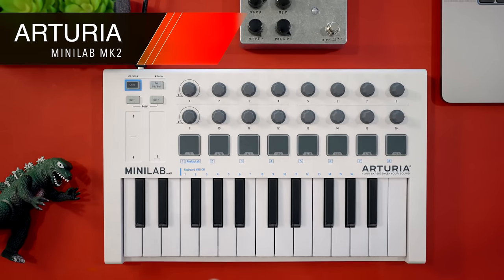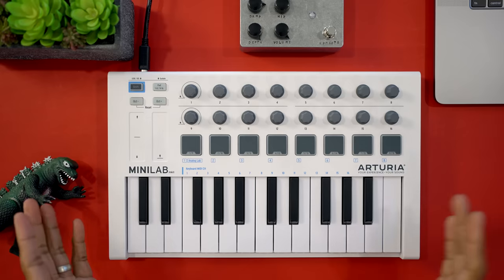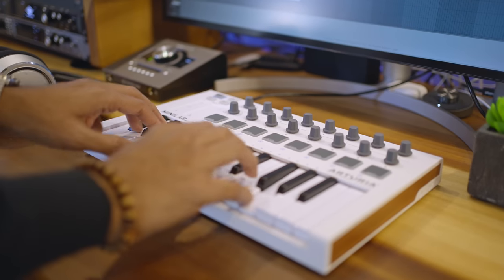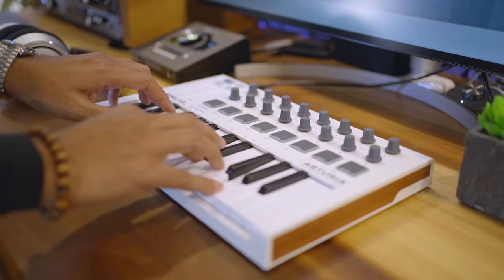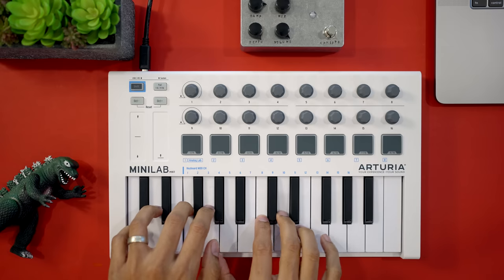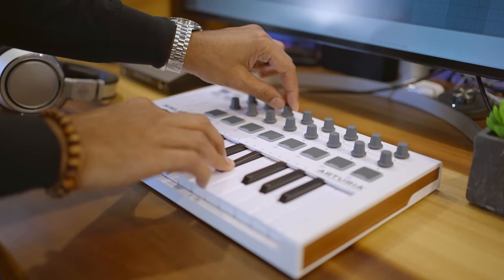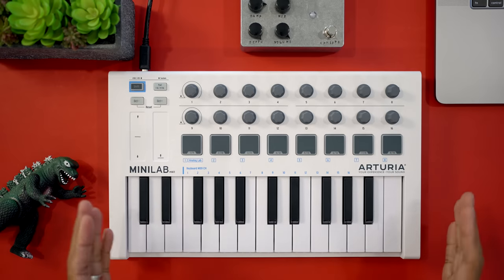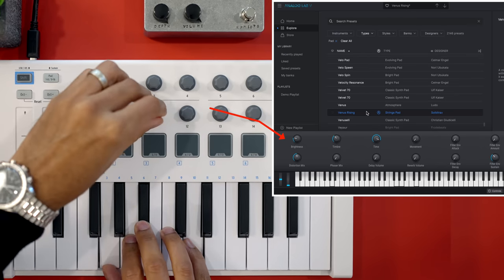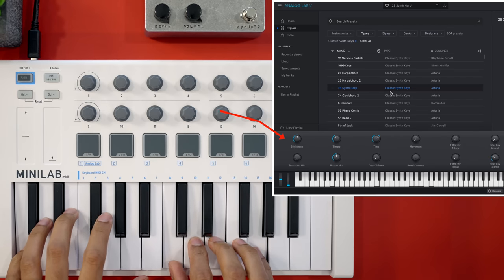This is the Arturia Mini Lab Mark II. It's one of the most popular keyboards available right now and has excellent virtual instrument control, but it's also one of the oldest in this list and its age is starting to show with some missing features. The Mini Lab keys are the best keys available on a mini keyboard right now — if you're an experienced keyboardist or pianist you'll like these keys. The Mini Lab also gives you 16 endless encoders, the most of any keyboard in this list. That gives you so much control when you use the Mini Lab with Arturia's own software to control virtual instruments. It comes with Arturia's Analog Lab software and a ton of classic synth, piano, and keyboard sounds, and you can tweak them all with these knobs.